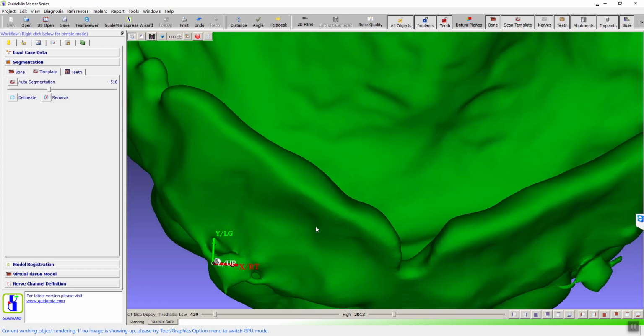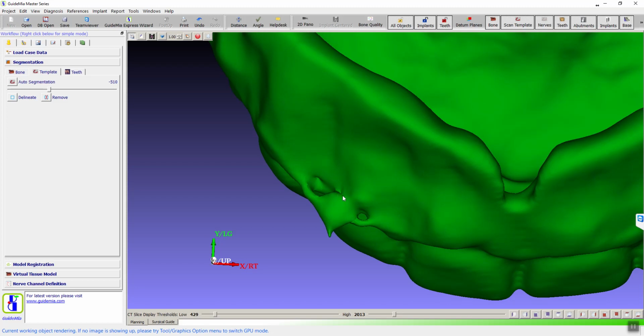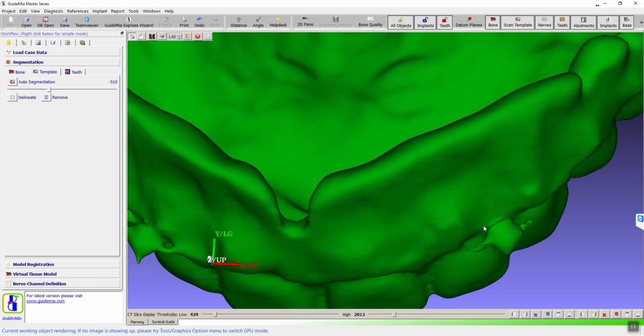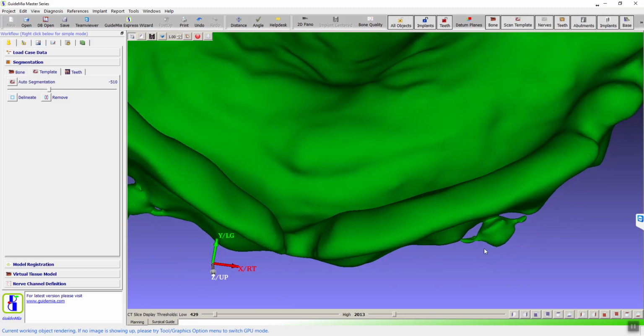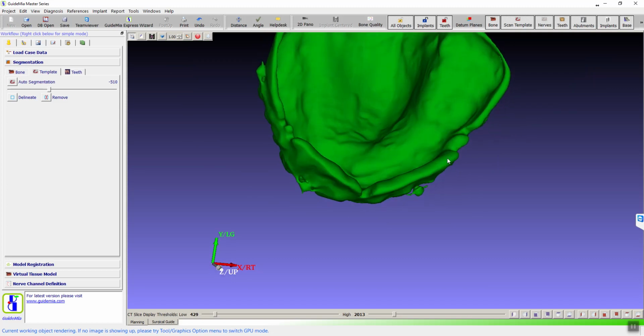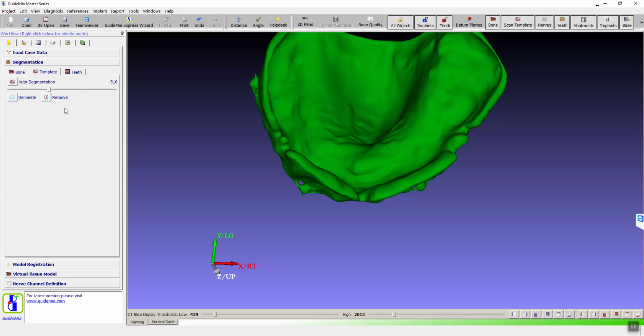So for this case, going back to your question, Brian: very likely those small little holes inside here go through to the outside, and some other artifacts like those can cause the surgical guide operation, the Boolean operation, to fail. This is very likely. So what we can do is fix this model by, for example, removing this area, those scatters. I can take those things away.